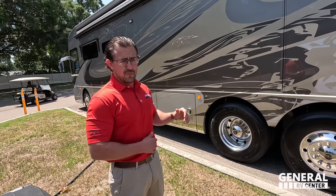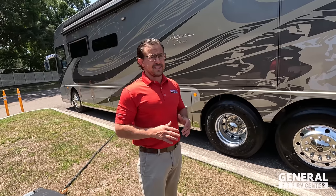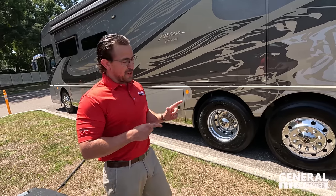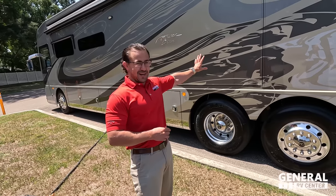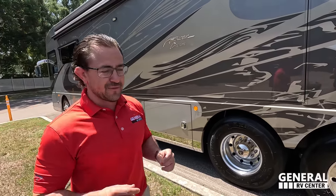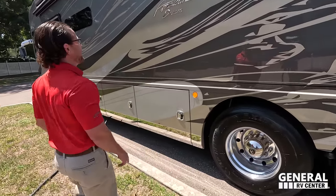The vehicle itself, and we'll get to the sale price here in a little bit, but you will not believe how heavily discounted we have this specific unit. And that's why we chose this one. I got approval from my boss, Justin Brown, to give special pricing on this particular unit. We already have it advertised 41% off. Well, hang on. Okay. We'll get to that point here in a little bit.